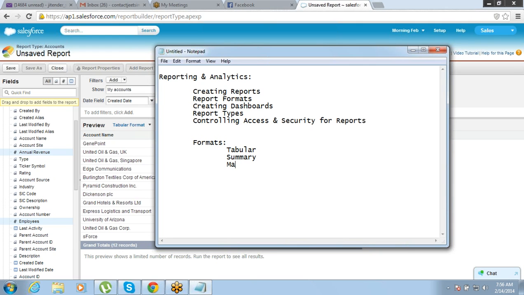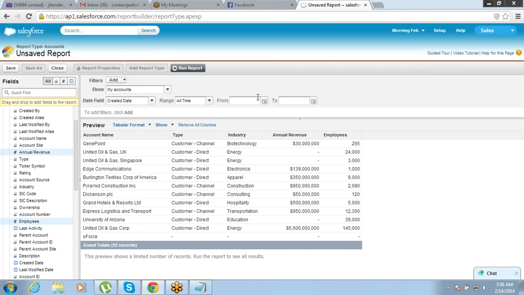Third is matrix. Fourth is joined. Tabular, summary, matrix, join. Four formats of report. So tabular format is what we are just seeing. It's a normal table-like format of the report, and it includes all the records.